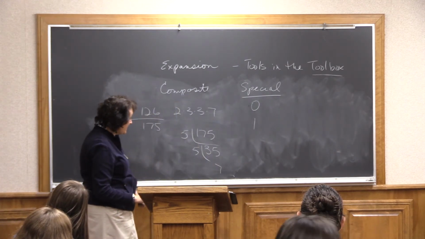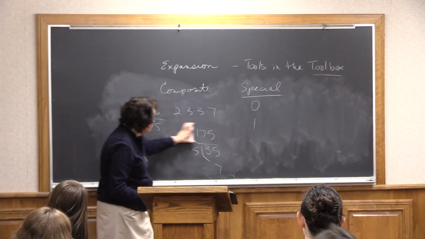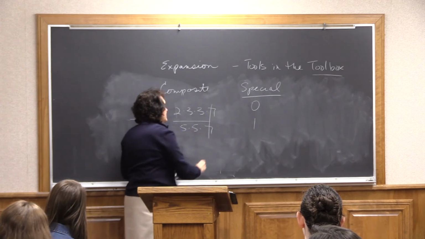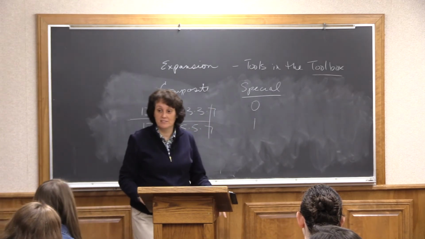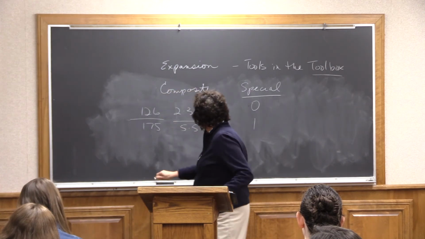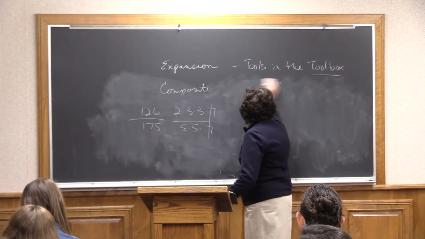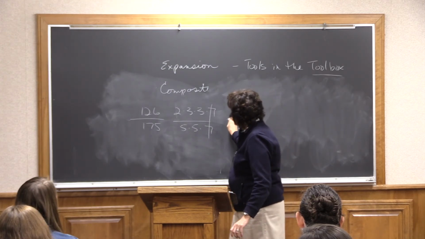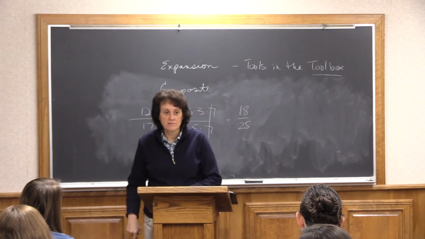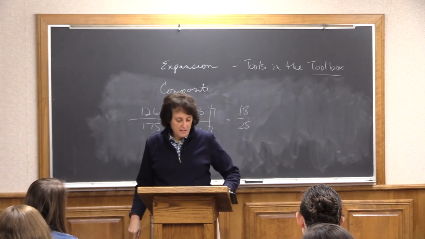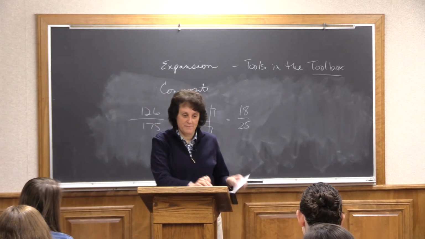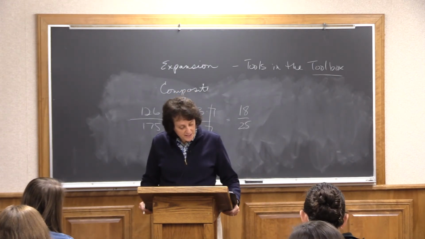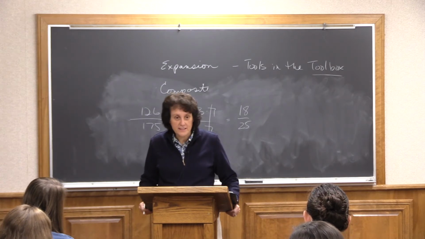So the only thing I can cancel here is the 7. I don't have a divisibility rule for 7. So I'm going to prime factor that. And that's going to be equal to 18/25. You don't want to be doing all this random division, right? Math is not random. All right. We already did 165 over 660. I think you get the idea there.